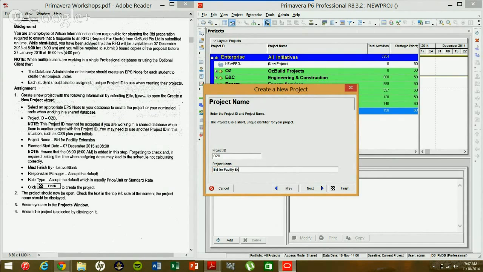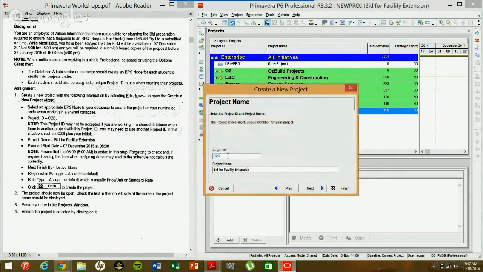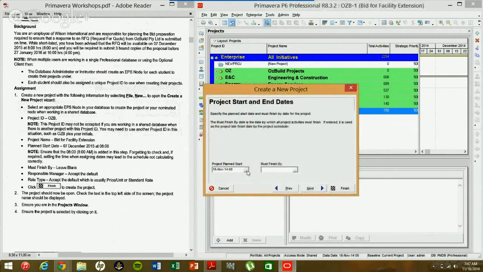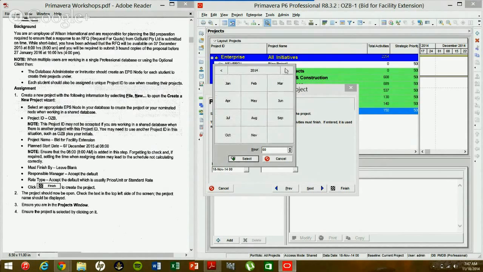Next. So we're just going to do -1. For the project plan start date, we're going to select December 7, 2015. Make sure it's 2015.